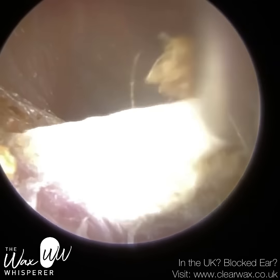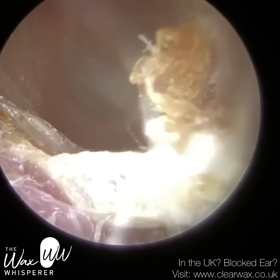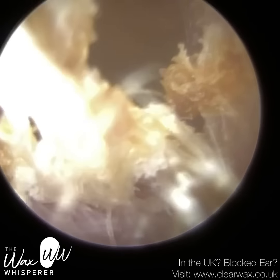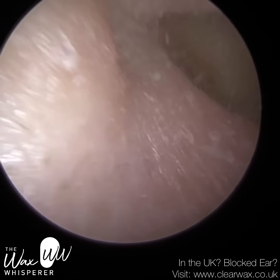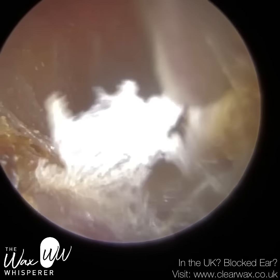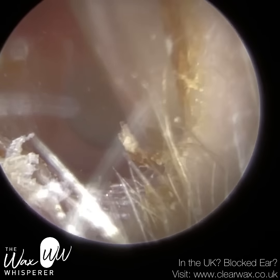It could just be genetics — just the anatomical shape of this ear canal. But I suspect with that type of ear canal the patient will get a buildup of wax and dead skin again, because as the skin tries to migrate and leave the ear, it'll fall into that pit, get trapped, and accumulate into a wax plug or a dead skin plug.